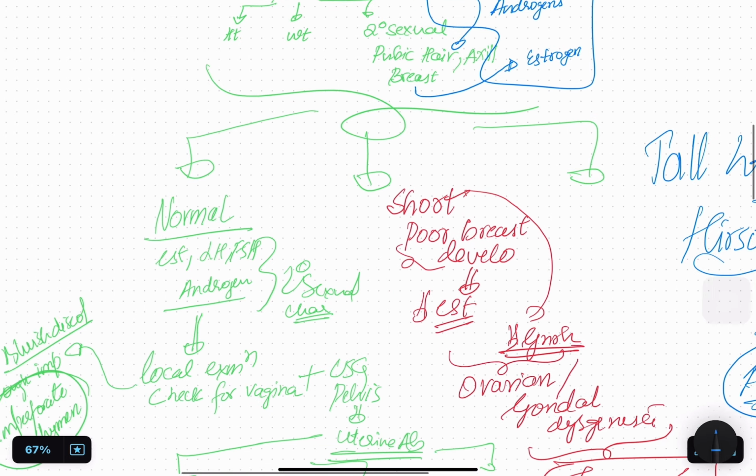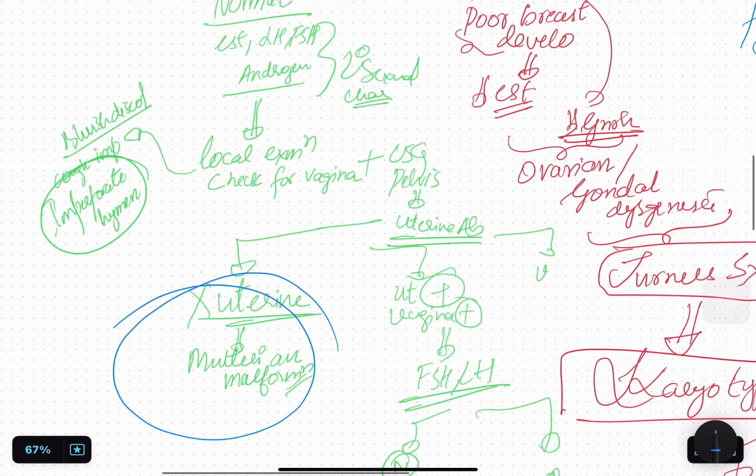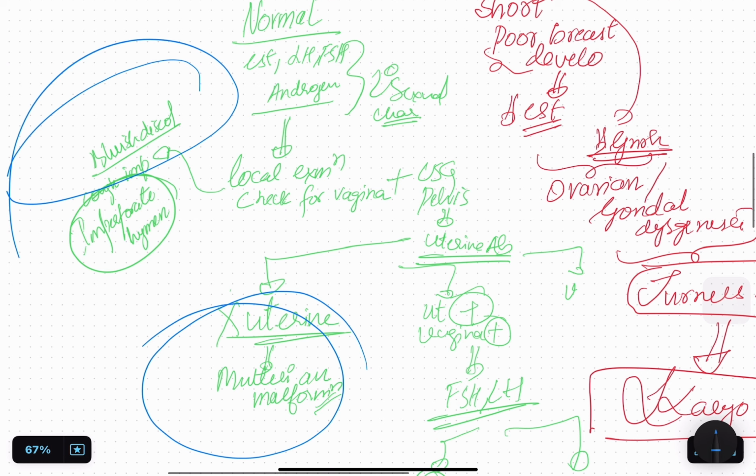If you see a blue bluish discoloration and cough impulse is positive, then you go for imperforate hymen. Other conditions are also there, like transverse vaginal septum. For that again, local examination is important. Or if you are unsure, order an MRI. Then you also order your ultrasound pelvis, so that you get to know if any uterine abnormalities are there. So that is one important thing.